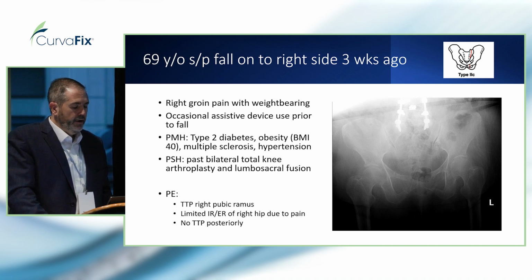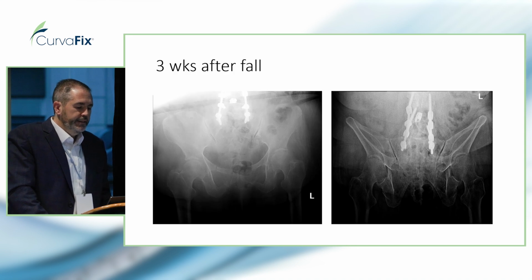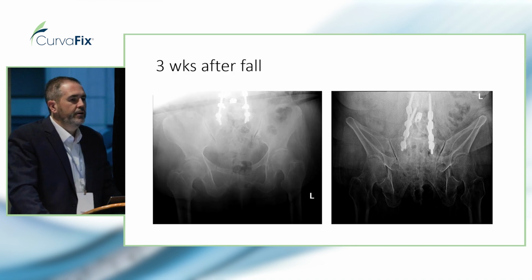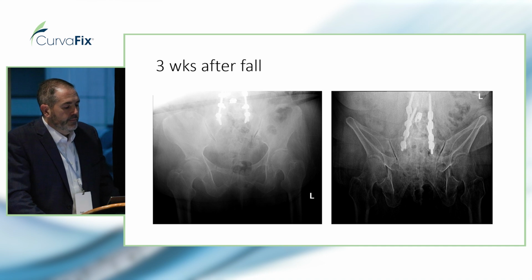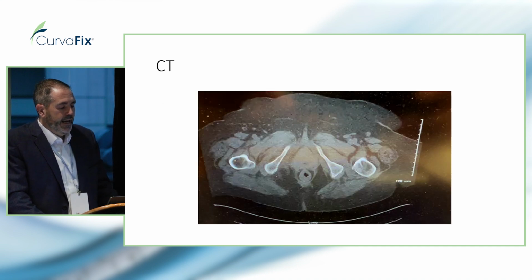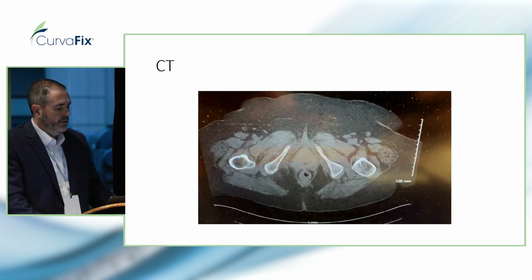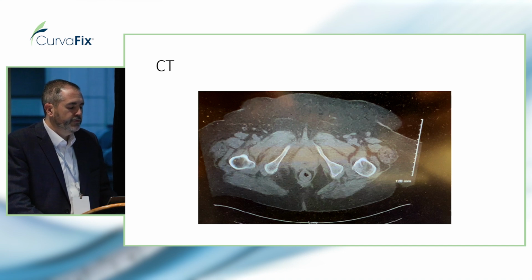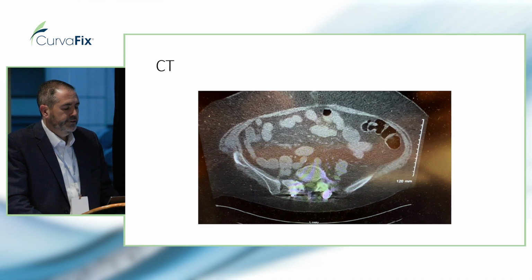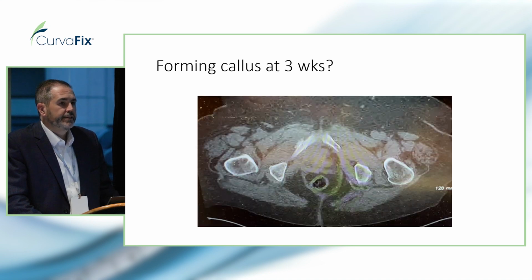She presents to the ER, had pain secondary to her rami fractures, but really no pain posteriorly, and you can see that she's had a previous lumbosacral fusion. She then presents to clinic 3 weeks later and is having increasing pain. You can see that she's actually starting to show some callus anteriorly, and we're getting close a little bit on time, but to be respectful of your time, there's callus forming anteriorly, and she has basically a peri-implant fracture around her lumbosacral fixation. And so she's obviously trying to heal it at 3 weeks, but her pain's actually increasing.